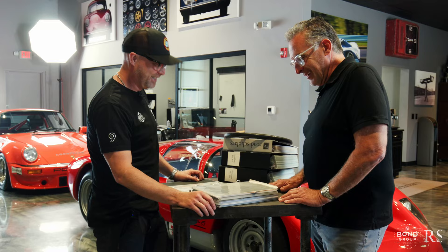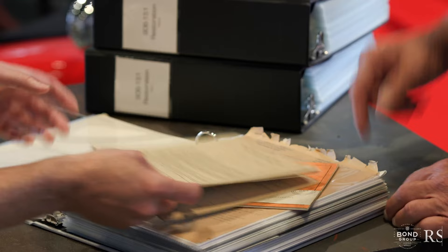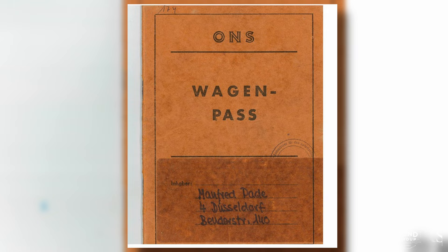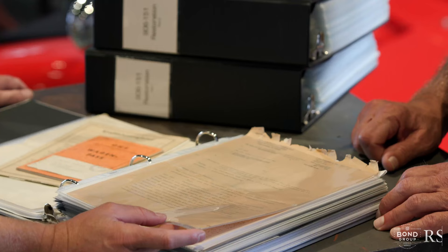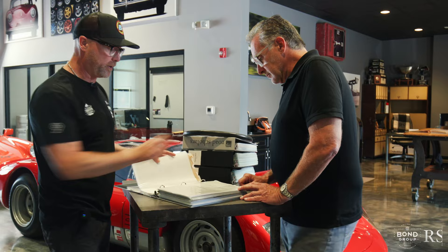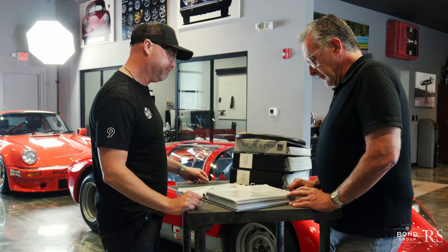I love this piece — it's from Porsche to Sepp Greger, really documenting him purchasing the car and saying they're so excited he's going to be racing in that period of time. These are two really remarkable documents, especially for a race car: the original German Kraftfahrzeugbrief and a wagon pass when it was racing — your original title, essentially. There are also import papers from Porsche to Sepp Greger with delivery deadline paperwork on that original fragile paper. And here's the Kardex. People always say 906s didn't have Kardexes — well, here they are. This 906 Kardex is pretty well documented. It shows the chassis number, the engine number it was originally delivered with, Signal Red, and of course Sepp's information.